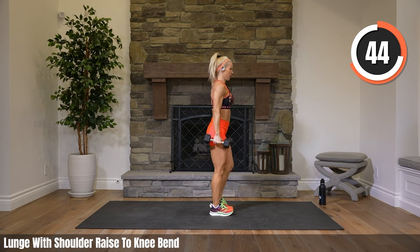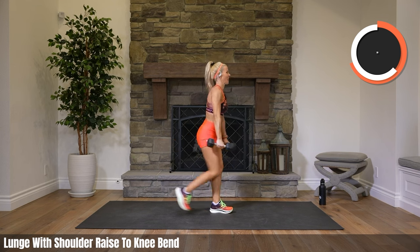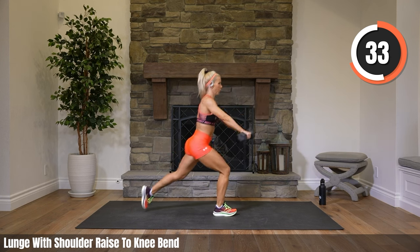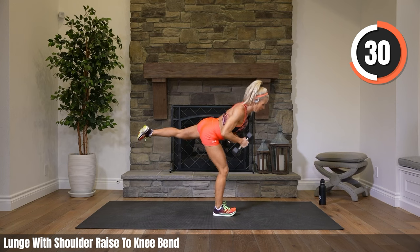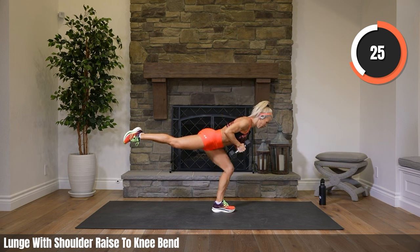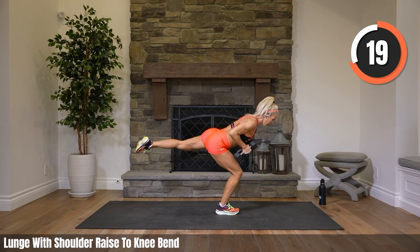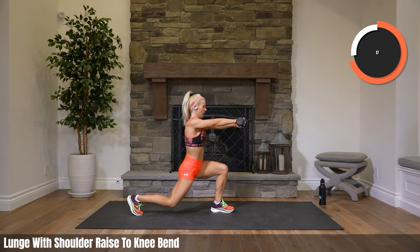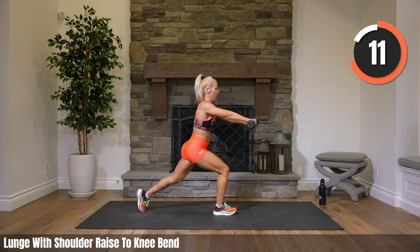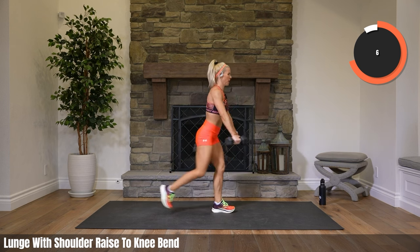Talk about a full body exercise, right? Woo! Balance, focus. 30 seconds to go. Oh, man. One side is just terrible. Great work. Keep going. 12. 12. Love seeing your strength.